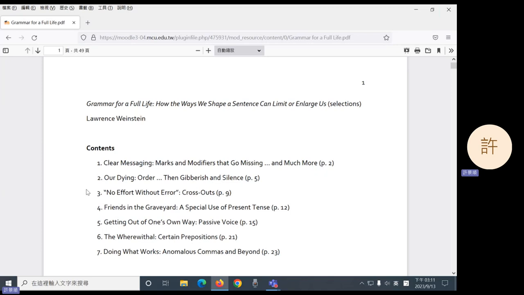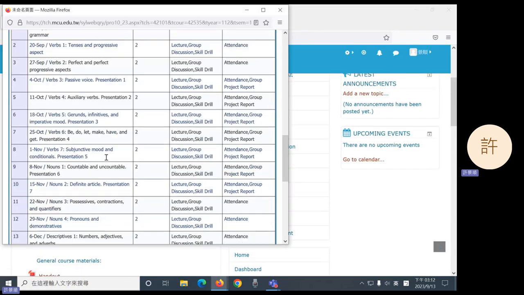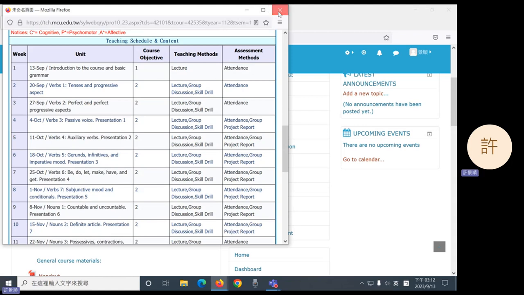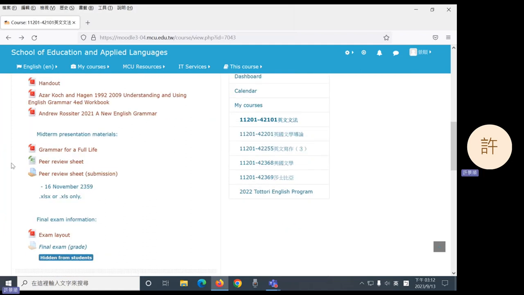The length of the presentation is open. Use as much time as you need, and don't use more than that. And as you just saw from the schedule, the first presentation is on week 4. So the people who choose the first topic will have to give their presentation on week 4. And then the people who choose the second topic will have to give the presentation on week 5, all the way to week 10.